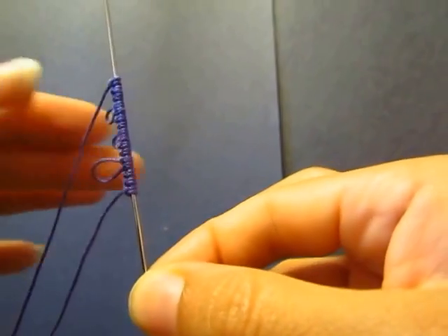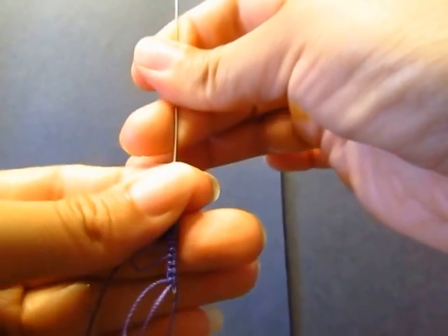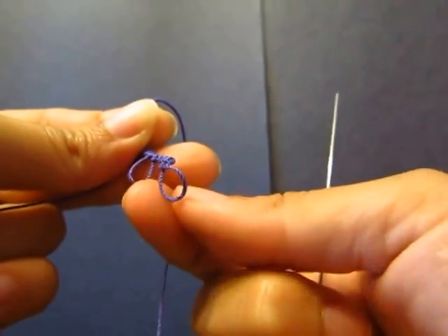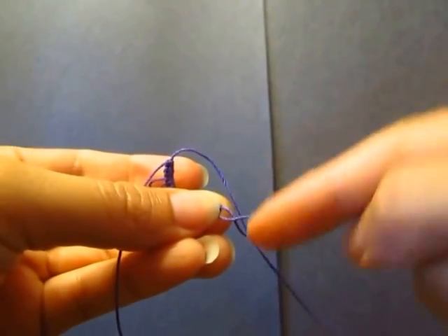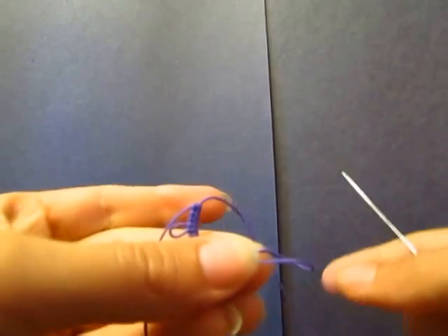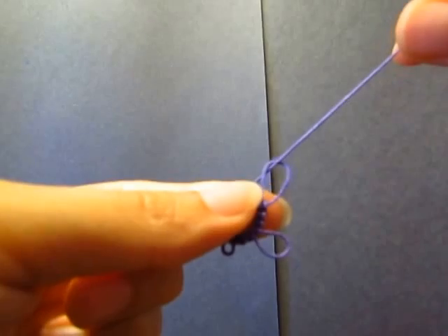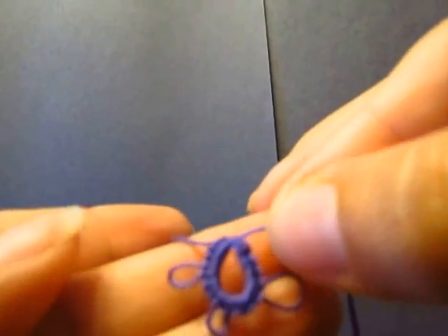Now what you're gonna do is start pushing your needle up through the stitches. You're gonna pull the needle through very slowly — do not pull it all the way through. You see this loop right here? You have a loop and you do not want to lose that loop when you're making a ring, because if you lose that loop you're gonna end up with a chain. So we have our loop right here, we're gonna put our needle under the loop just like that, and then we're gonna start pulling until our ring closes. Now we have a ring.